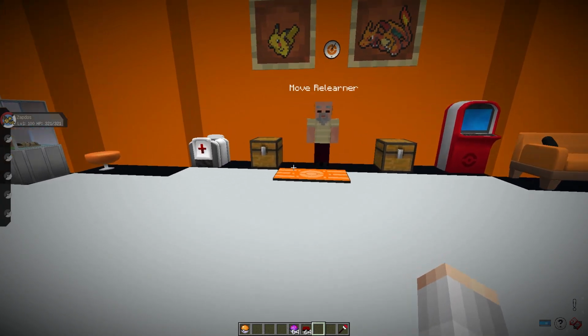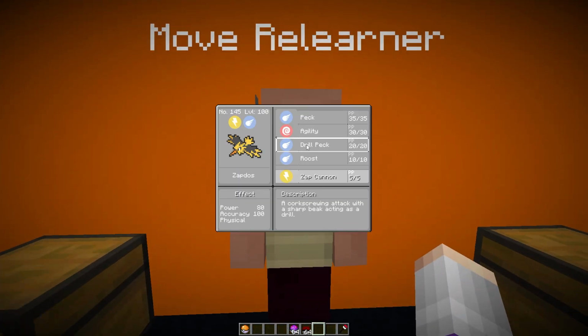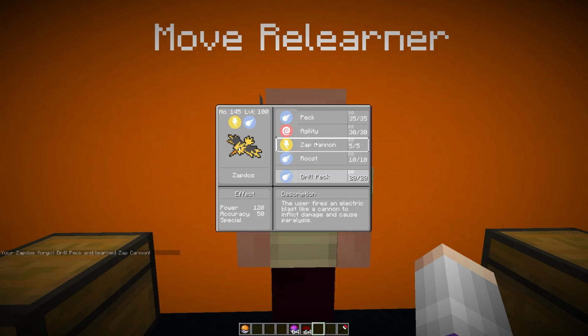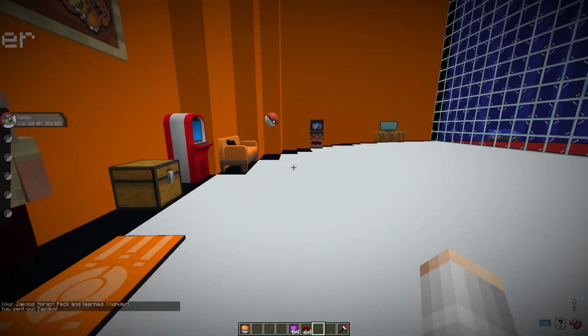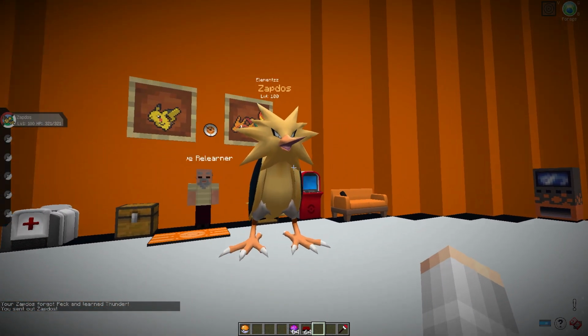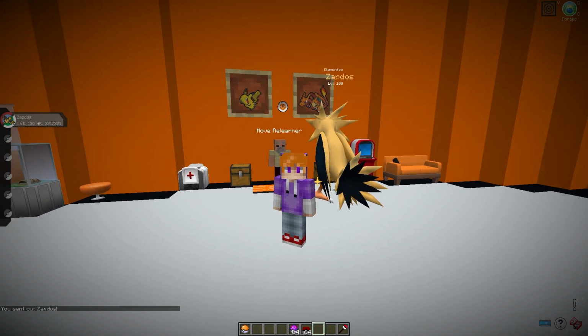And now let's just go to the move relearner and get some really good moves. Ooh, Zap Cannon might be pretty good. I want that. I want Drill Peck, and Thunder seems pretty good. And now my Pokemon is ready for this fourth round. So let's see if Cam is ready with whatever that water biting thing is.